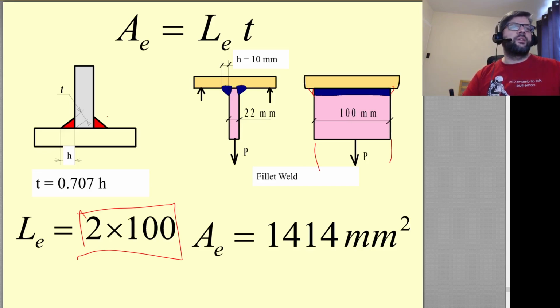We're not going to be adding to the effective length the end bit, since this is 100, and this is like a 10 or, I don't know, 5 millimeter plate.